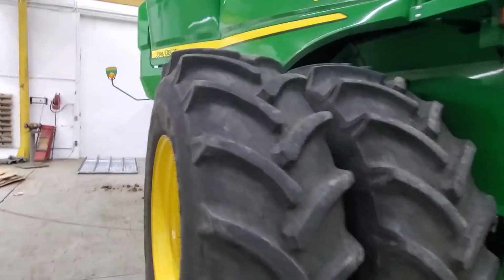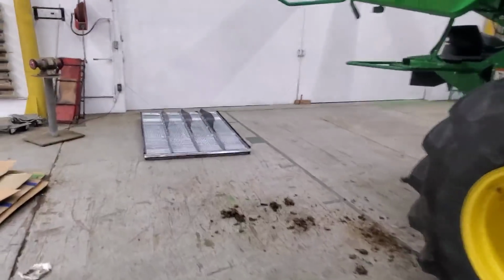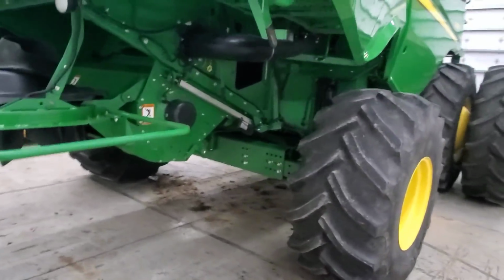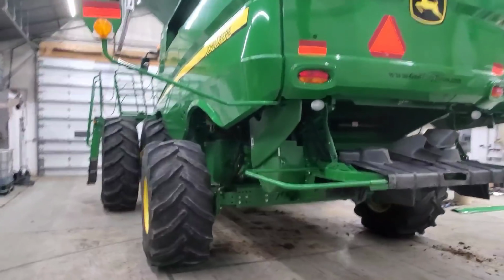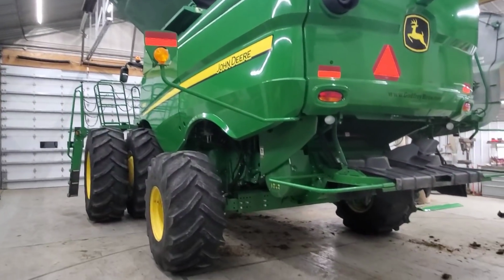Okay, well that covers most of our parts. We got that chafer we need to fix up yet a little bit more, and then these pieces go in with that. That is the cover for the clean grain auger that goes underneath. We'll get that tomorrow. No big deal. And then these 2 covers here. Everything else is back on, and we're almost ready to get this thing out of here. So that's awesome. I'm going to close the grain tank covers up yet, and that'll be it for tonight.